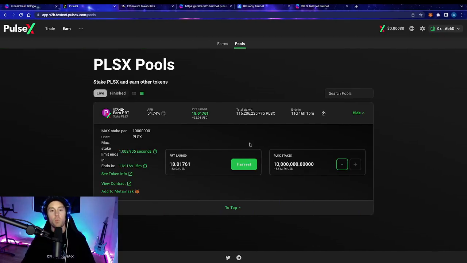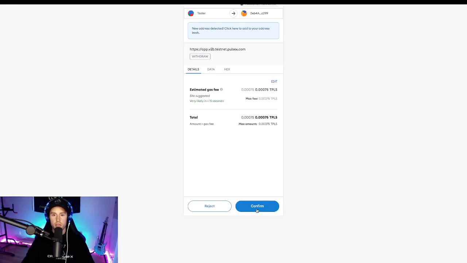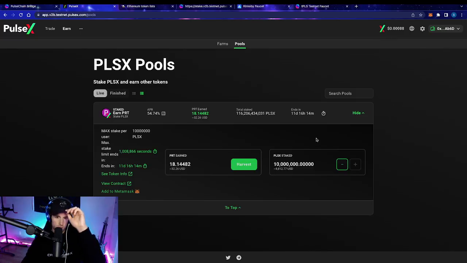And it will put that into your wallet for you. But if you've already staked and you are earning, there's two ways that you can pull out your funds. The first way, if you want to keep the stake going and just take out your PRT, is to just harvest. The second way, if you want to do it all at once and not do two transactions, you would press the little minus button here. You drag this all the way or press the max button. And then once it's at 10 million or whatever your number is, press confirm. And all we have to do from there is just pay for a little bit of gas. So once that's gone through, I'll show you how to put the stake back in.